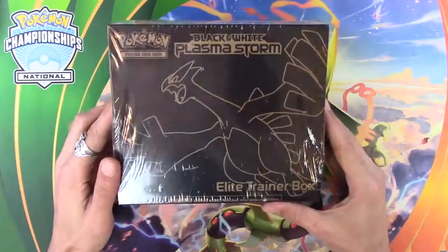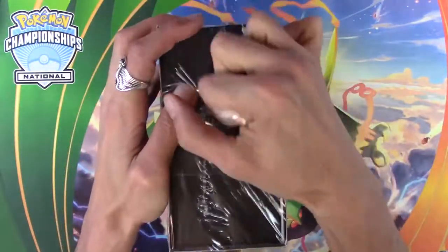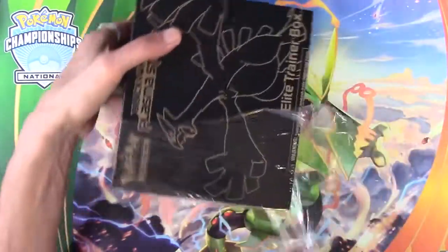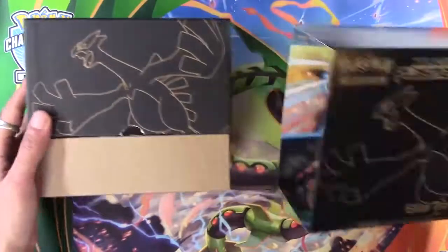Here it is. The first ever Elite Trainer box made. Plasma Storm with Lugia on. I'm not even going to spin this around like I always do. This thing is almost $300. Oh, I can't believe it's losing all of its value right now. There's an awesome secret rare Charizard and a secret rare Blastoise. That's what we want to get out of this thing.